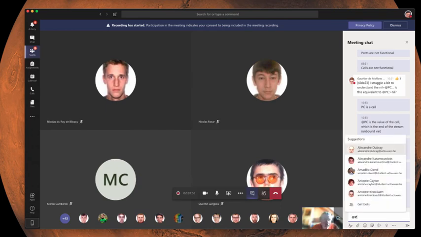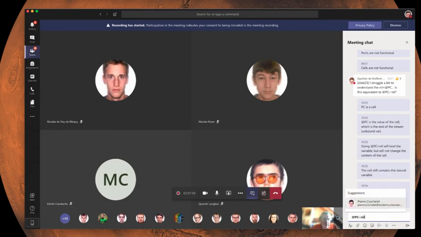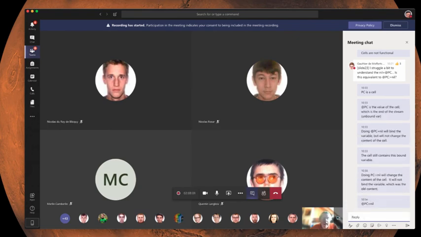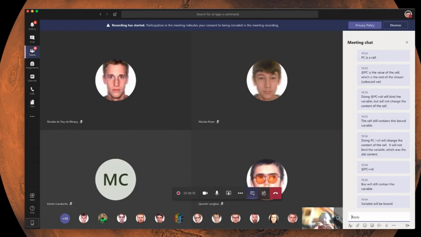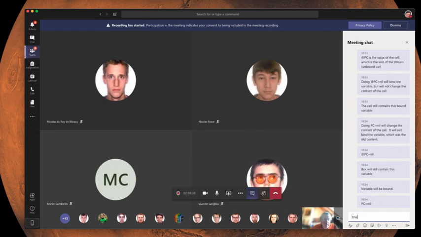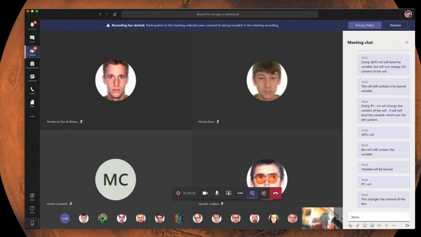If I do at PC equal nil, I will access this variable and bind it. But the box will still have the same variable. It still contains this variable, which will be bound. So I'm not changing the content. But if I do colon equal, this changes the content of the box. It doesn't bind any variables.